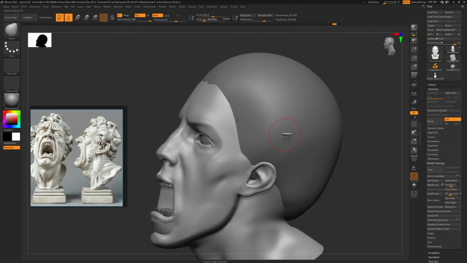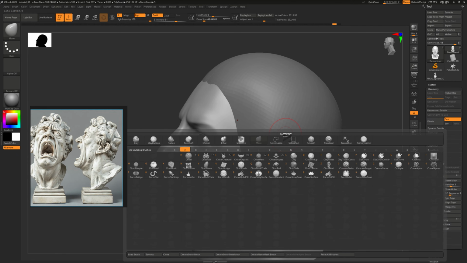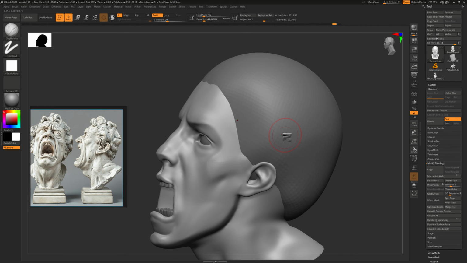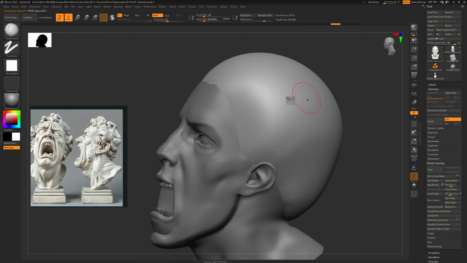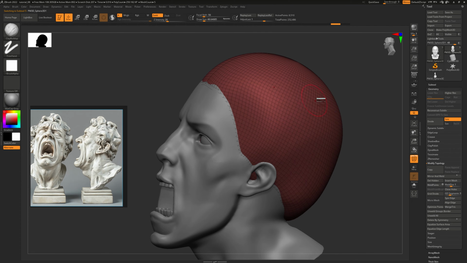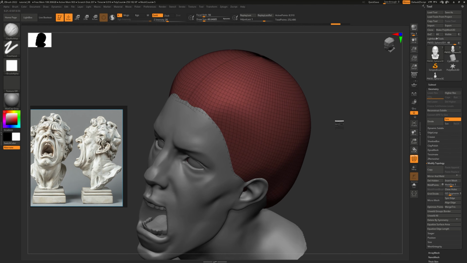The main brushes I'll use for sculpting the hair are clay buildup, move, and Damien standard. So let's try those out. B, C, B is how you pull up the clay buildup brush. If we Alt tap on the hair, that will make it the active subtool. And this is what clay buildup looks like by default. Actually, that doesn't really show us very well because of the Dynamesh. Did we even Dynamesh this yet? I guess we didn't. Let's switch that over.